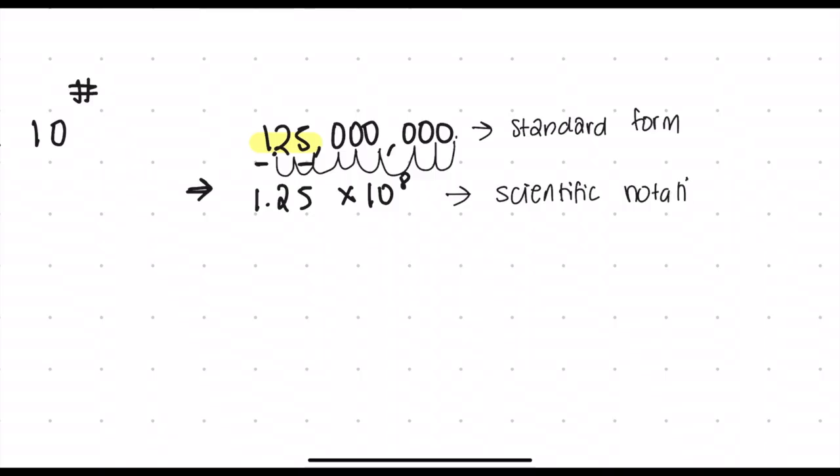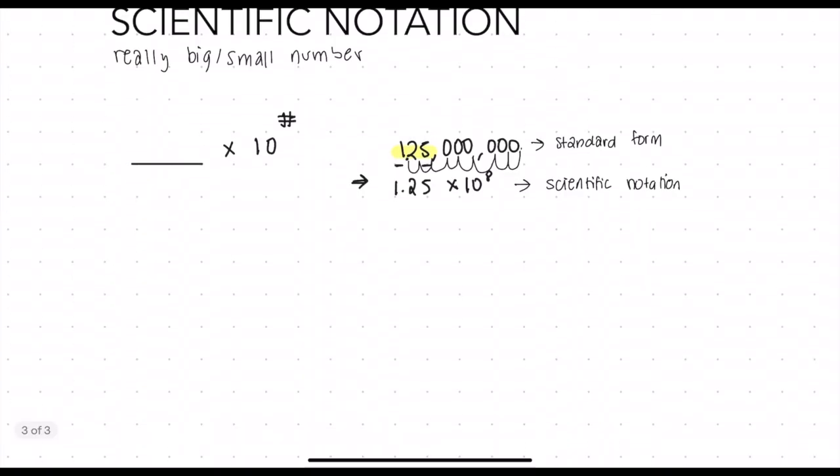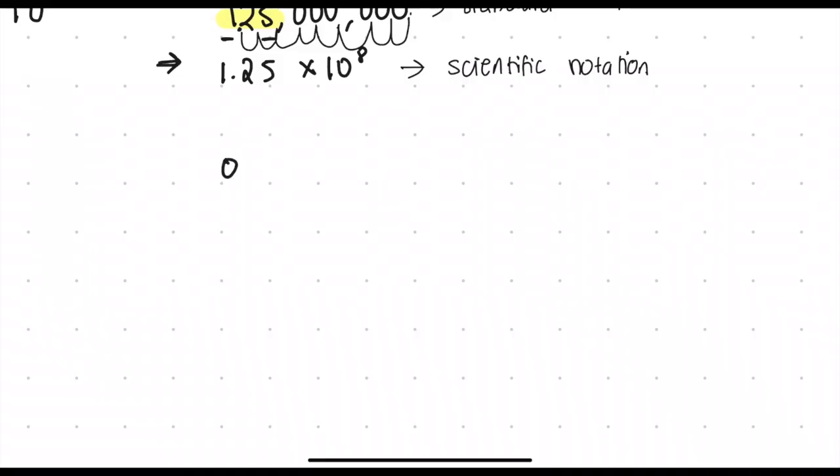I mentioned at the beginning that you can work with really big numbers, but you can also work with really small numbers. So for example, if I had 0.00000527, that's a really long number to write again and again and again. So instead, you make your non-zero sandwich. You put a decimal point between the first and second digit. That is officially your non-zero number, 5.27. You multiply it by 10 to the power of some number.